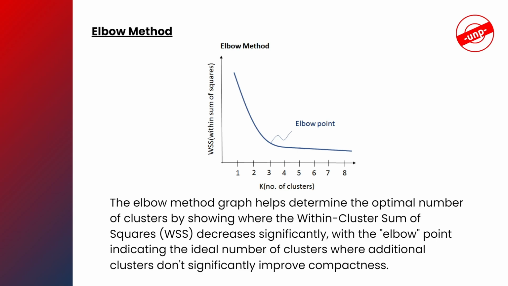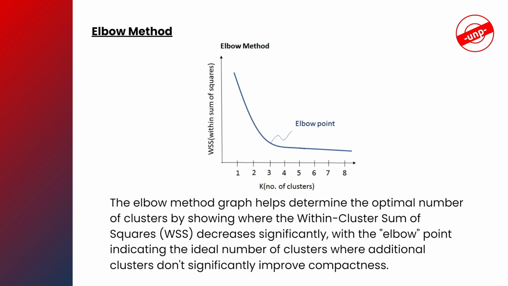Over here, let me explain the elbow method clearly. The x-axis represents the number of clusters K. The y-axis shows within-cluster sum of squares, WSS, which measures the total distance between each data point and the center of its assigned cluster. Lower WSS means more compact clusters. As you increase the number of clusters, WSS decreases because the clusters become tighter. The curve on the graph shows this decreasing WSS.